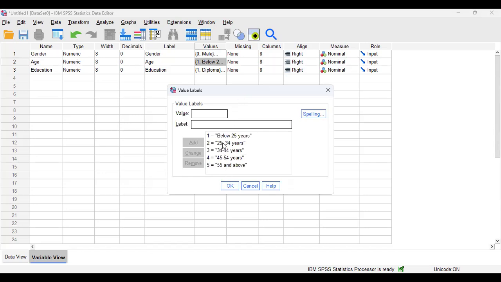Now, let's check whether these intervals are equal. Are you observing? So are you trying to say below 25, that is from zero to 25, can be equated to 25 to 35? Please, is that what you people are saying? Or below 25, from zero to 25, can be equated to 55 and above? Is that what you are saying? If that is what you are saying, then we can use the scale.